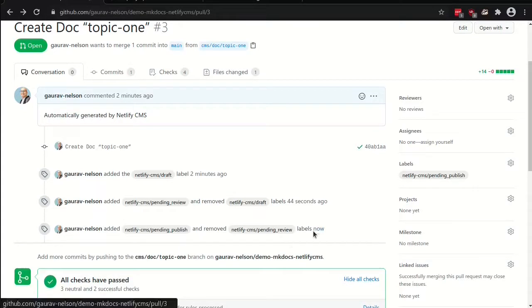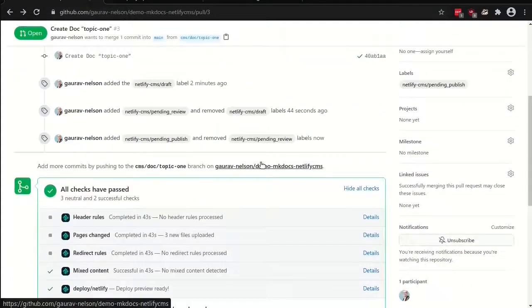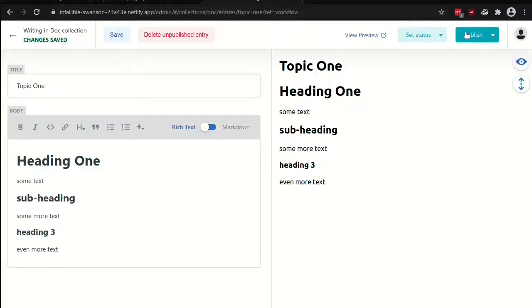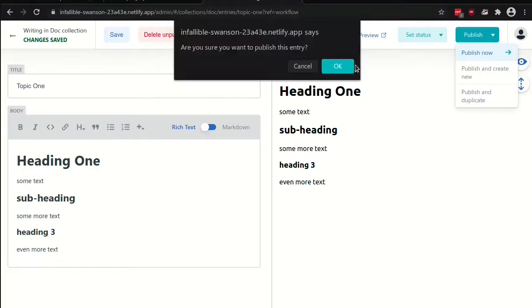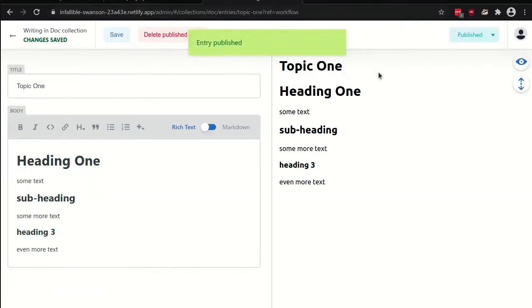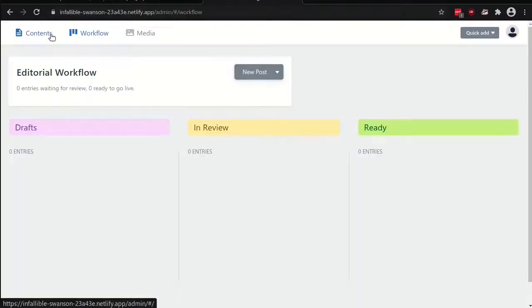On GitHub, we see that its label has changed again, and you can either merge this pull request from GitHub, or if you want to do it through NetlifyCMS, you just hit publish. Hit OK. And now all the changes are published in our main repo.